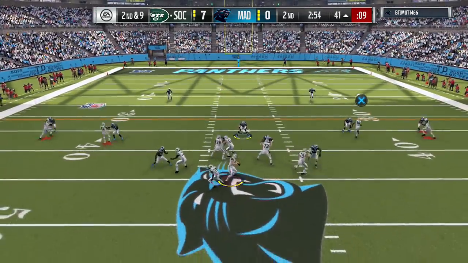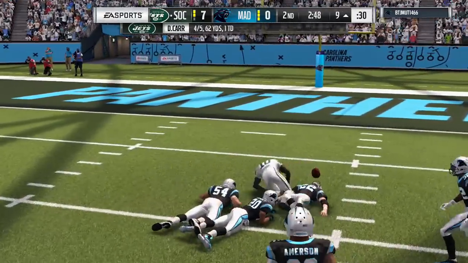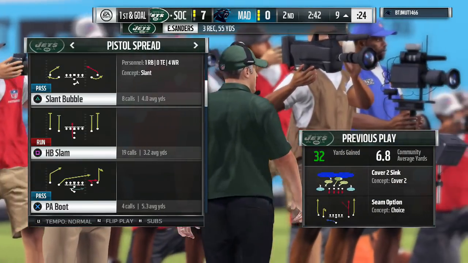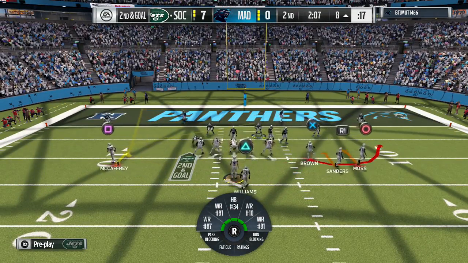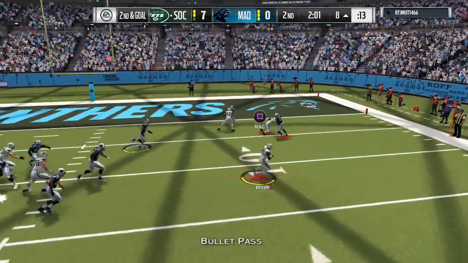That slot seam option, he opens up his release outside before either continuing down the seam or breaking behind and inside. If he was going to blitz, I would have just hit the block and release. No blitz came that time, so I just waited for him to clear space, break outside, or keep on going, and high pass it over the user backer.